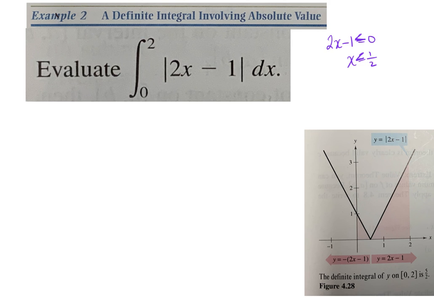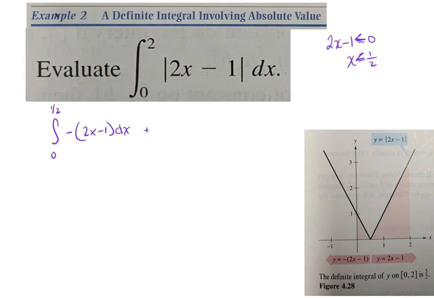Does that make sense? But this is absolute value. I need it to be positive. So the only way to take a negative and make it positive is to multiply by a negative, okay? So what I would do is I would say, well, from 0 to 1/2, I'm actually going to negate what happens here because I want it to be positive. And any number from 0 all the way up to 1/2 is going to give me a negative number. But they're telling me this is absolute value, which is always positive. So therefore, I have to force it to be positive, all right?